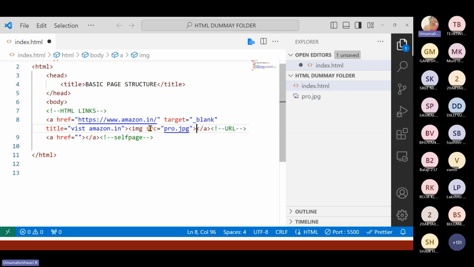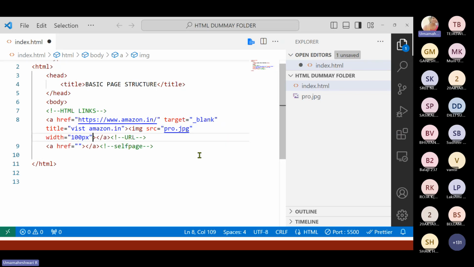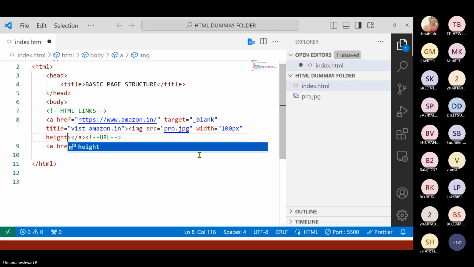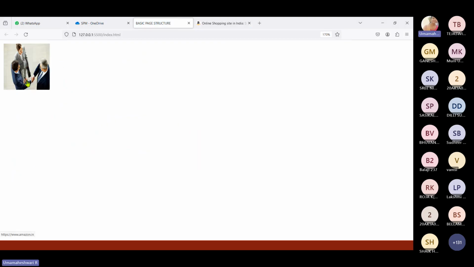Okay, and width and height. Let me give width to be 100 and the height to be 100 pixels. So now you can see this image is turned into a link. I click on this link again, I can see the Amazon website. Clear?